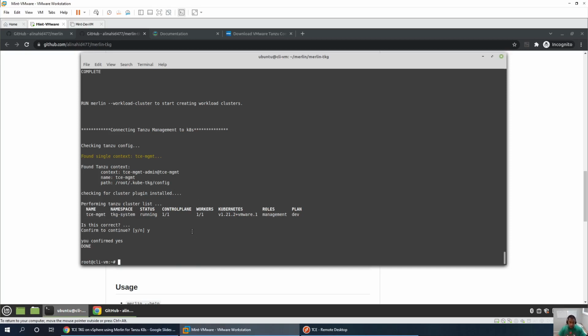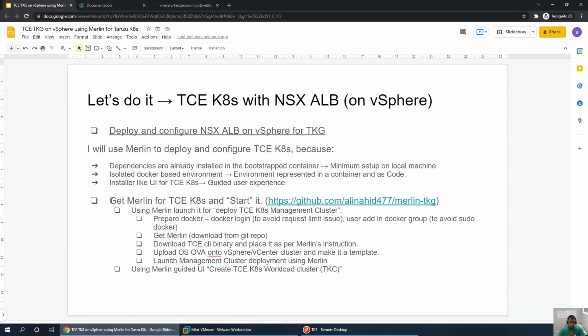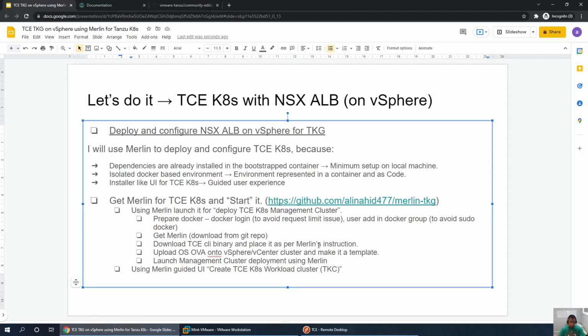Okay, so now that the management cluster is deployed, and we had a look at what that looks like in our environment, let's do a quick recap of what we actually have done. If we look at our instruction set, we prepared our Docker environment on the host machine. So that's done. We got Merlin from the Git repo. We downloaded the TCE CLI and gave it to Merlin.